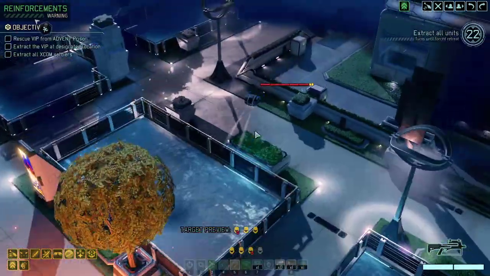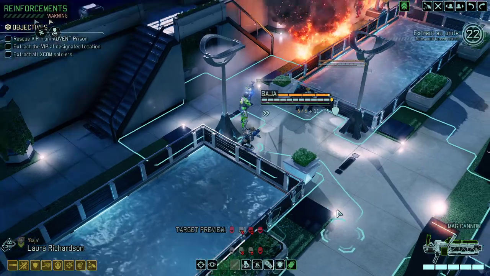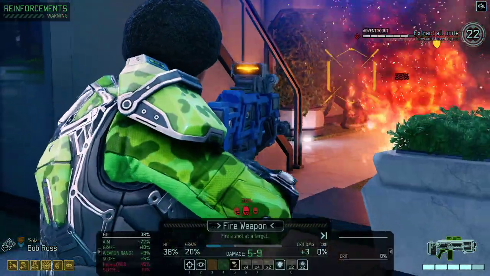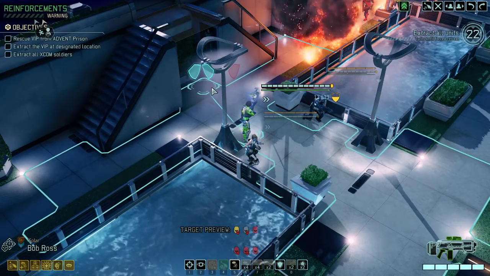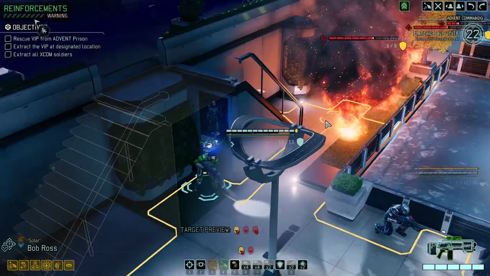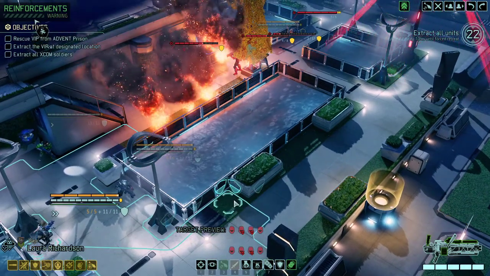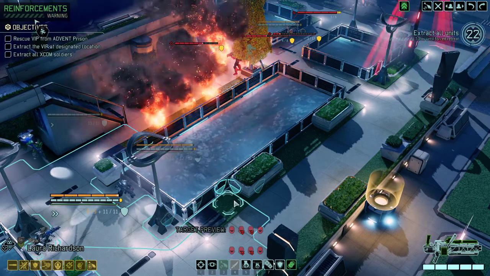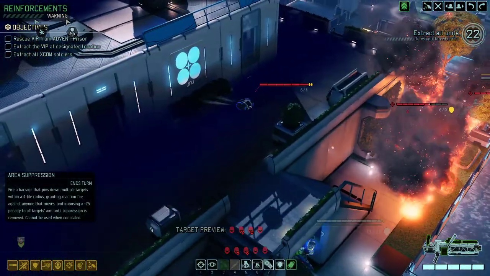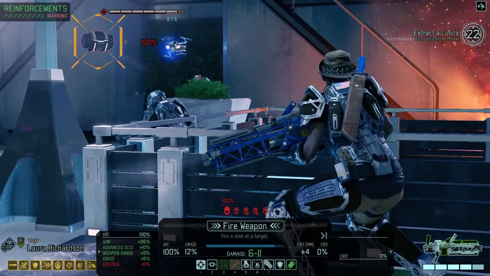Nice little hit. We've got Advent here. Alright, the drone will try to use its stunner, which is great. Moving into full cover and flanking position. Not yet fully sure what we're going to do. This here is not a bad spot. I think we're going to area suppress, to be honest. Oh shit. Maybe we're not. Maybe we need to make sure that we actually get rid of the drones.